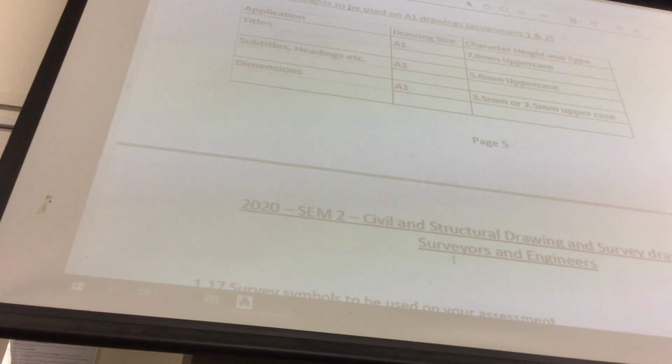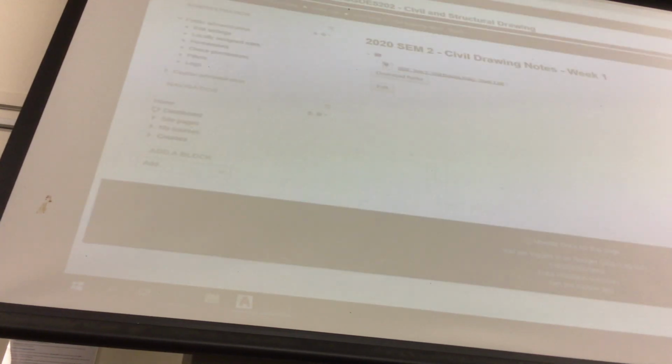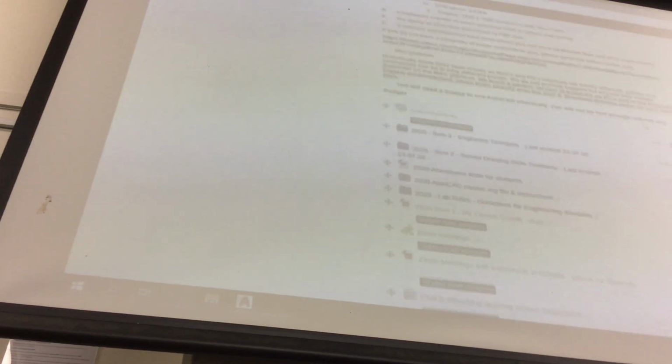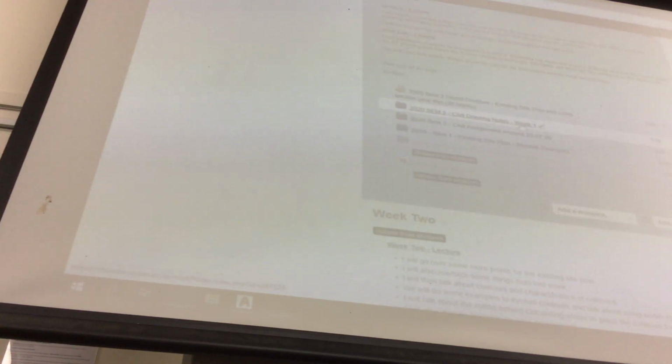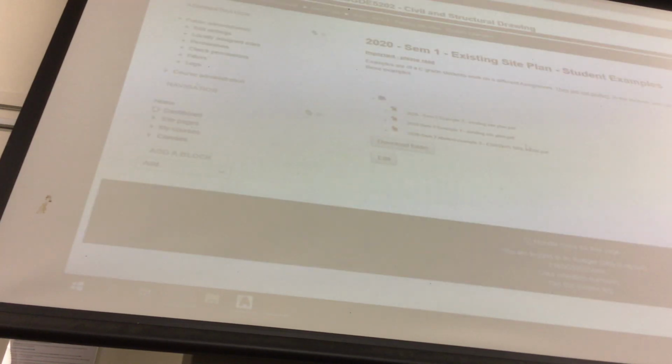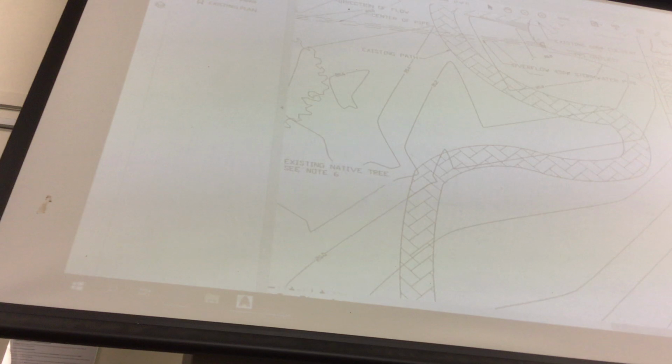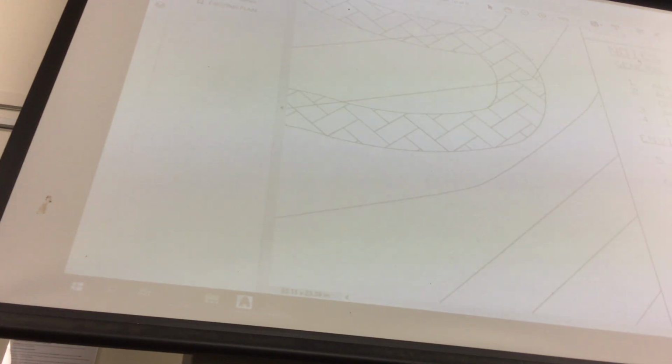The headings are 5. Now, what I mean by headings is, I'll get a student example and I'll show you. Headings are, example 2, I think it was. Can you see the word notes there?